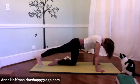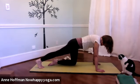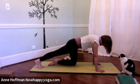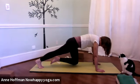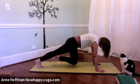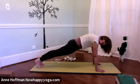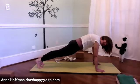Now slowly extend the leg back out, and lower down. Toes back on. Press the hands down and forward as you press the heel back, and see if the left leg can get a little floaty. Step the left leg back to the right through plank pose. Plank pose.